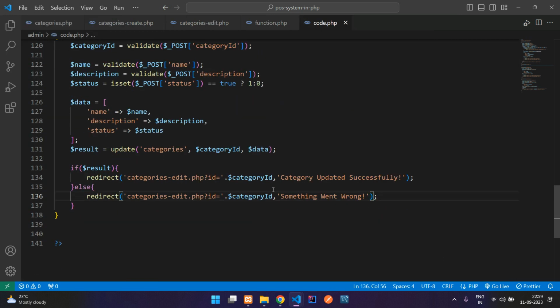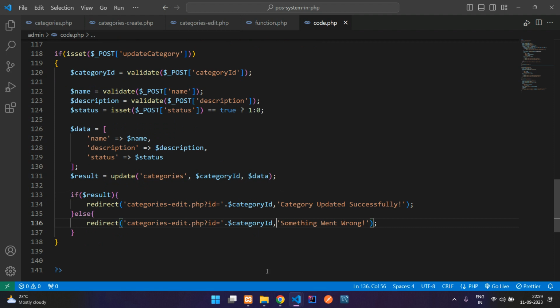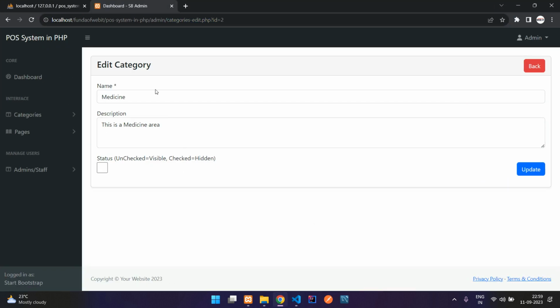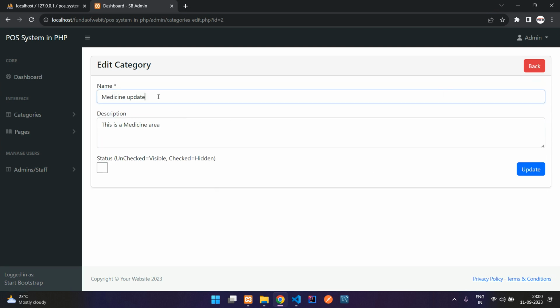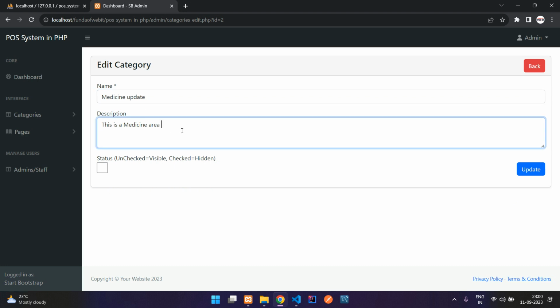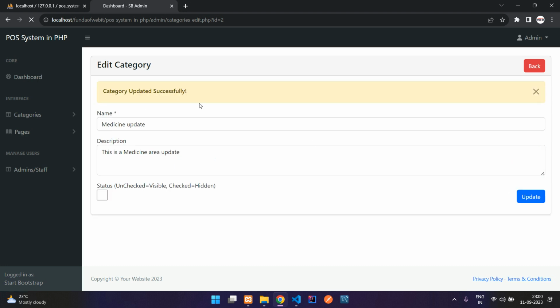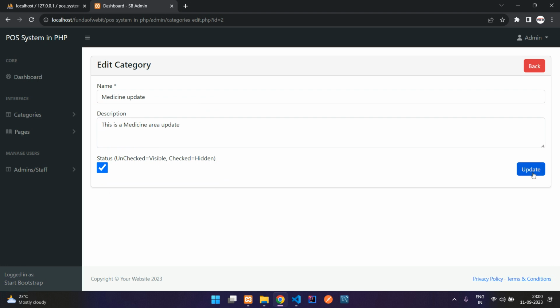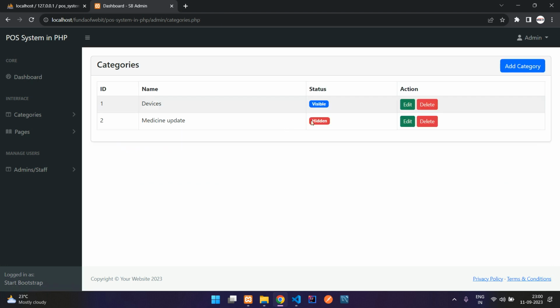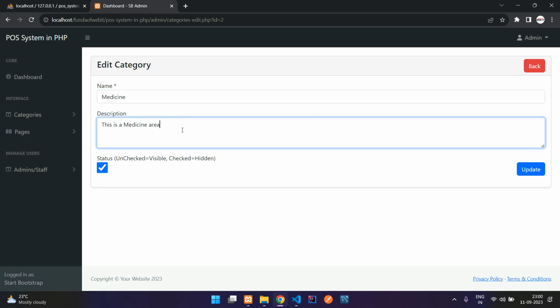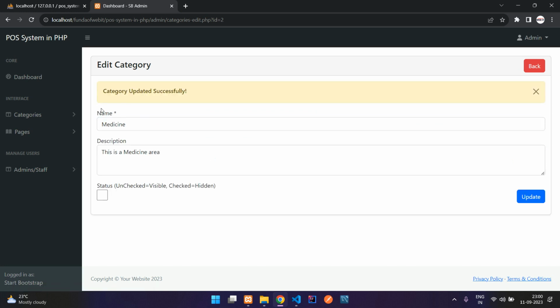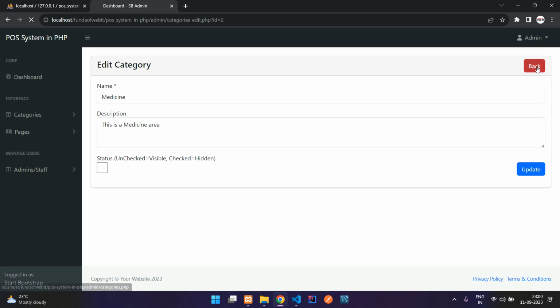And now guys, let's see the output. Let's move, refresh. So medicine, update. Let's click on update: category updated successfully. Perfect. So here you see the data has updated in this area also. Let's click update. Awesome guys. Let's check this checkbox and update here. You see that it's checked by default, and also when we get back here it tells it is hidden. Okay, awesome. So let's again make the data correct and update it. Okay, updated successfully. Get back.